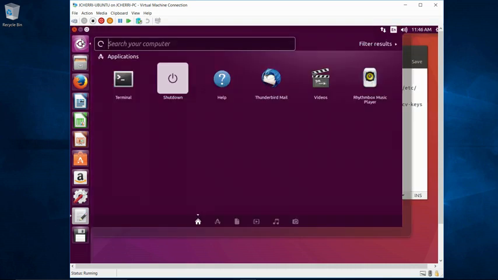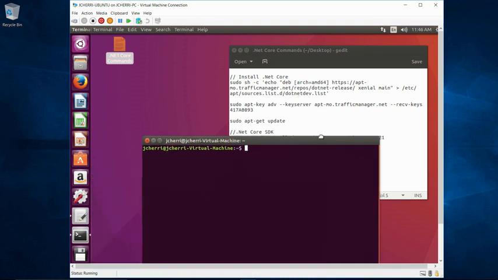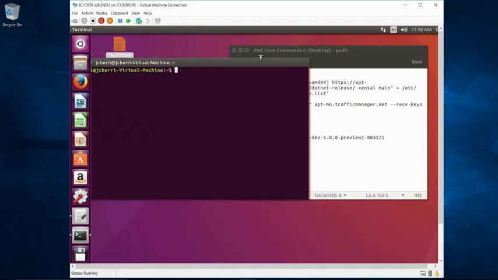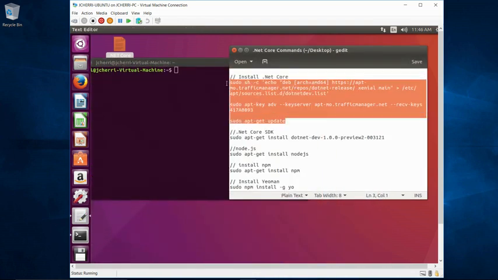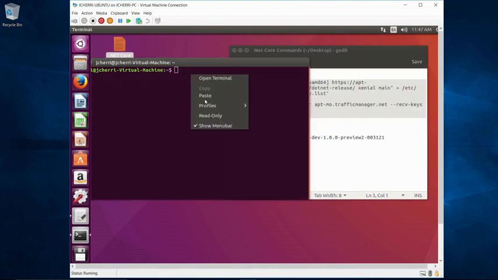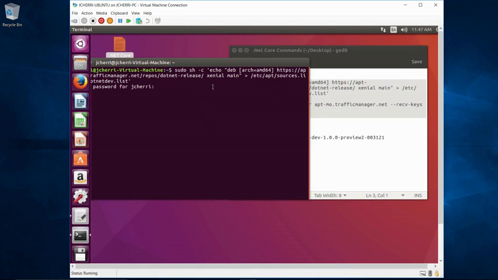So let's go over here to the terminal. And we see right here when we click the Start menu, let's click Terminal. And now let's associate the items we have here. So let's copy all of these commands. And let's copy it here. And then let's paste it. And then it wants the password associated with that. So this is our local administrator password.